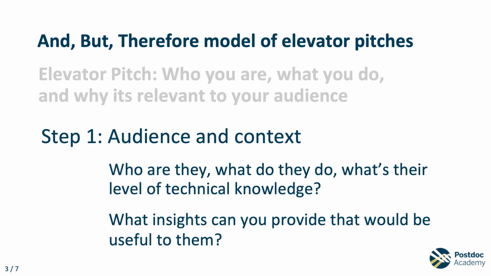The first step in creating your ABT is audience analysis. Who are they? What do they do? What is their level of technical knowledge? What do they like? What keeps them up at night? Do you have anything in common? What insights can you provide that would be useful to them? We reviewed thinking about your audience in Module 4, and an earlier video explored the different contexts in which strategic communications arise. Each has different audience and characteristics.